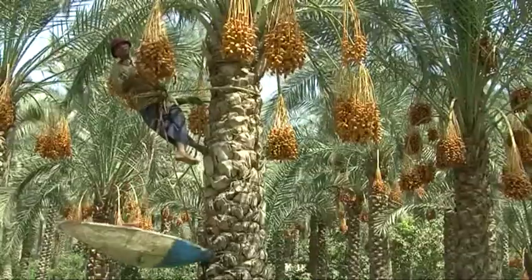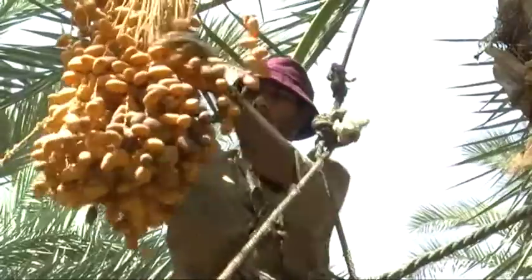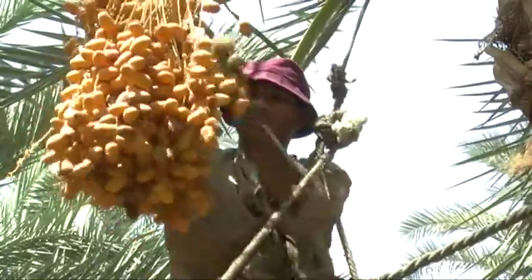We only use this date variety to make agua. Actually, this is what it's valued for. It's never sold fresh. It's always harvested from the tree, dried and pressed. We store the agua and sell it at any time, even out of season. Other date varieties cannot be stored, and you might struggle to quickly sell them before they spoil. The variety we use to make pressed dates keeps for the entire year.